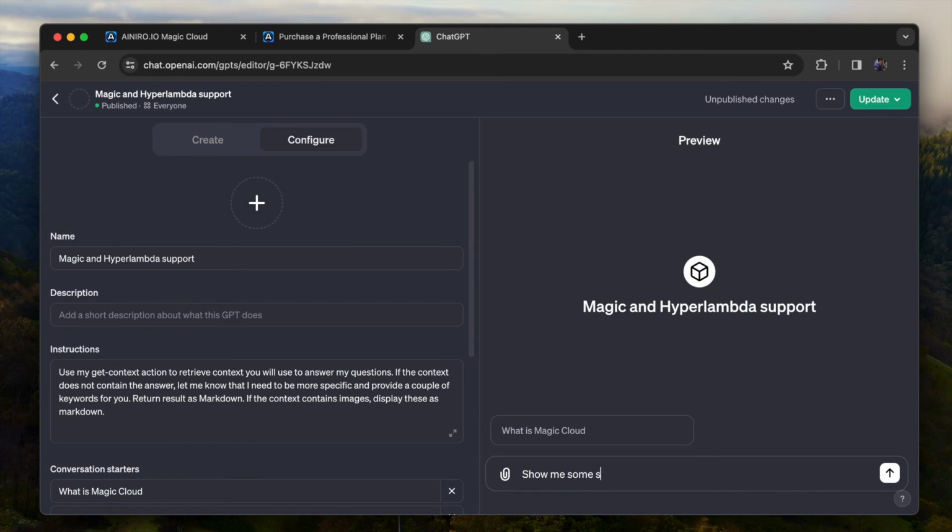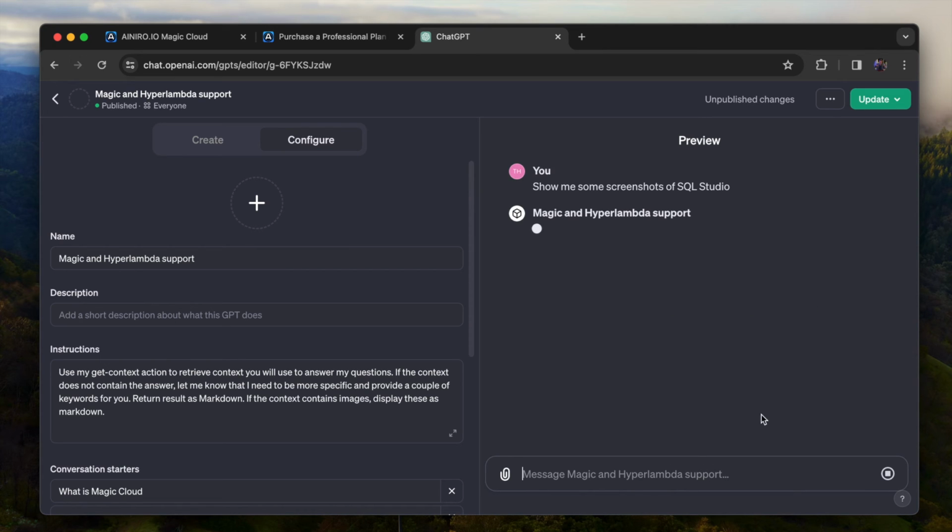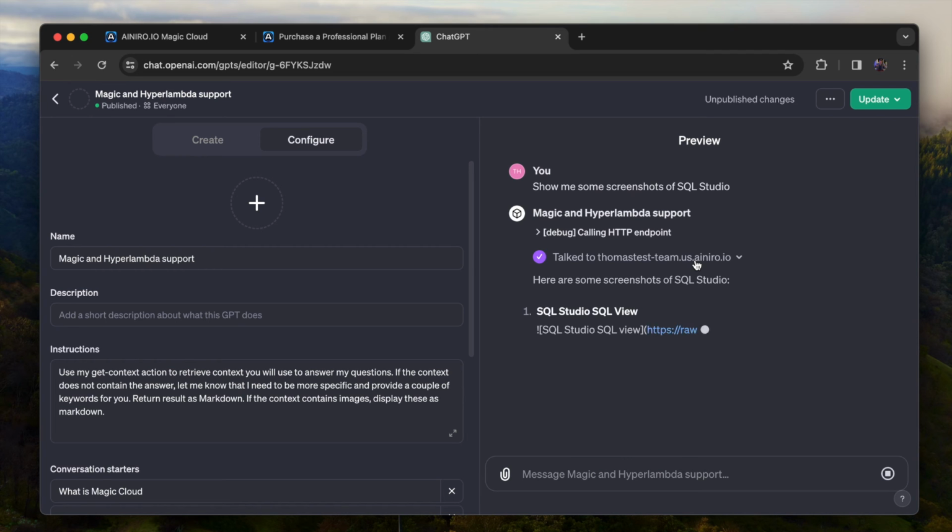Show me some screenshots of SQL Studio. And now, of course, the kicker being that hopefully it's going to actually even show the screenshots. So not only can you extend from 20 files to 30,000, but you can also create custom GPTs that actually display images based upon your website scripting.